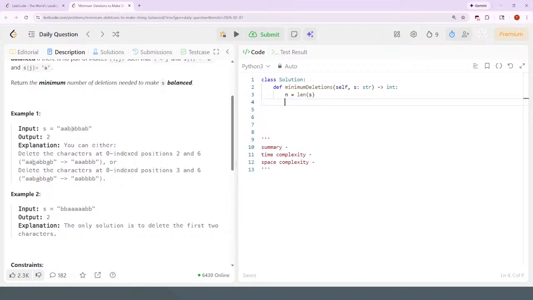So the best thing here is keeping 3 A's and then deleting this A, deleting this B, and deleting these 2 B's. Okay. Yeah, so this is going to be much harder.